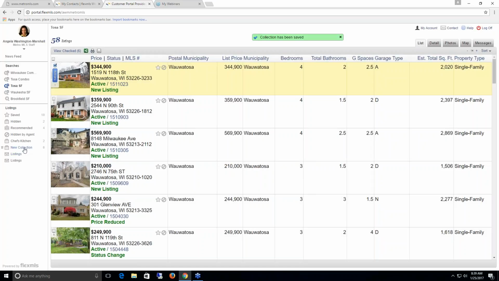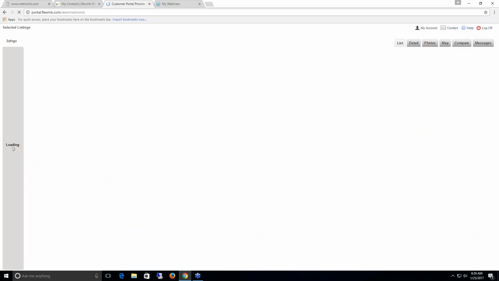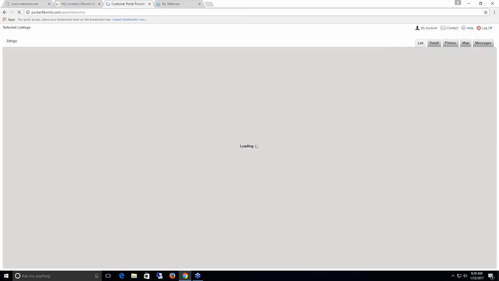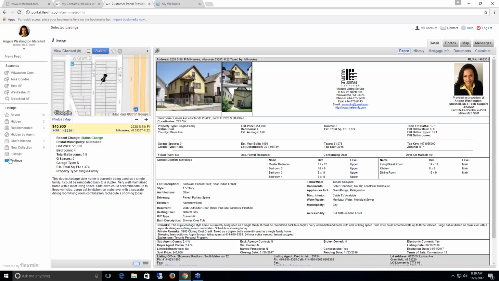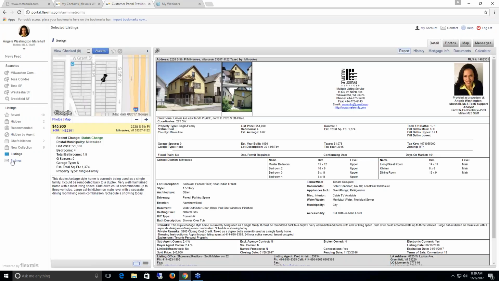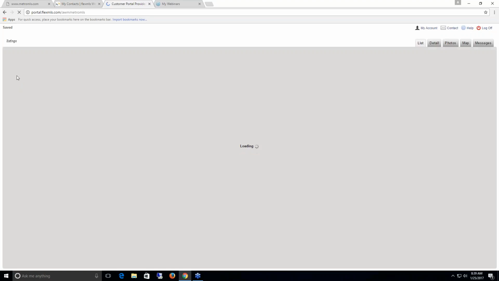All right, there it is, New Collection. And then these little icons, the envelope icons where it says listings, these are manual emails that you sent to your customer. So they can access manually sent emails within their portal just by clicking on the icons. Also CMAs, they'll be able to access any CMAs that you've emailed to them. All right, so that's the navigation point here, the menu.